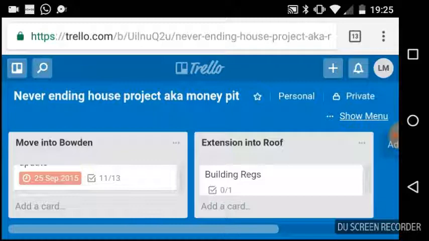And you can change that. You can have different boards, so extension into roof, you know, we need to do building regs, and that's all we've got at the moment. And you can set up private boards, so I've got private boards on here for myself personally, which I use to track what I'm doing. I may need to, I don't know, make a payment to window cleaners or whatever it may be, but I can share that with my wife to make sure that she's aware. So it's really powerful, really useful. It's completely free to use. There's no advertising, so I really recommend it. It's great for startups and projects.